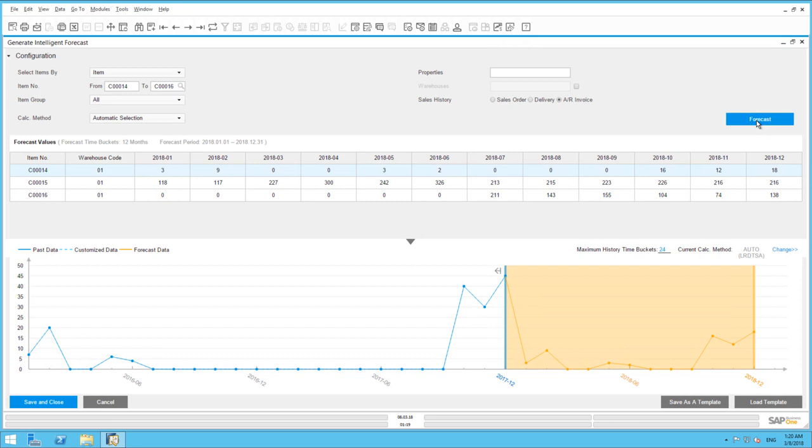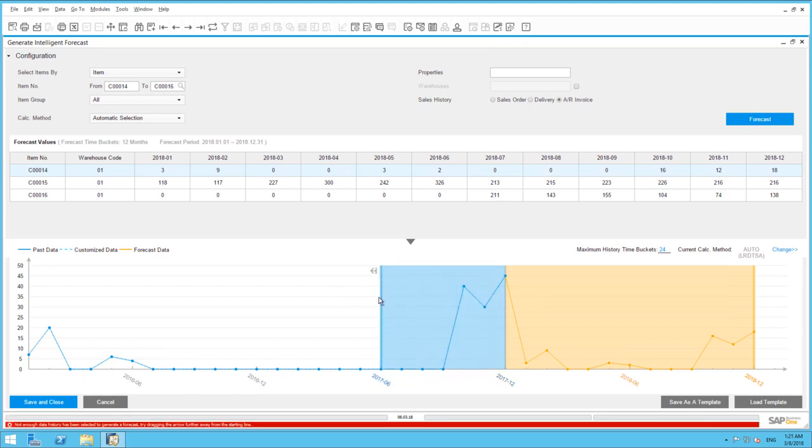To estimate how reliable this prediction is, you can use hindcast. For example, SAP Business One predicts demand from a starting date in the past, such as the second half of last year. Since the prediction, which is represented by the yellow line, does not deviate much from the real demand, represented by the blue values, we can assume that the statistical model used has represented a reliable prediction.